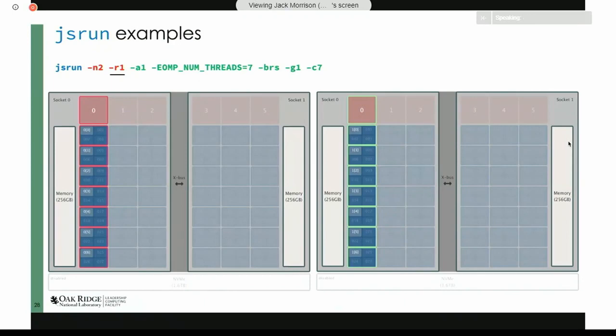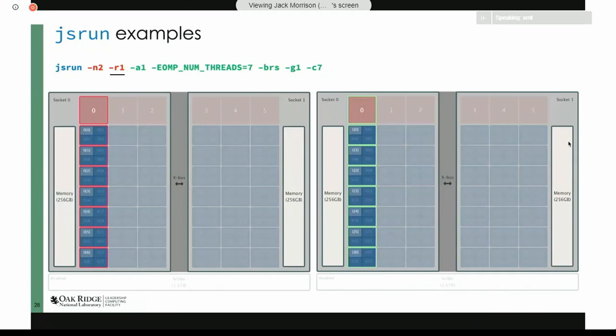So I don't recommend -a flags. I guess it does point out, though, that for people who aren't as familiar, it can be a little confusing. Yes, you can look at it as number of resource sets times however many MPI ranks. That's correct.